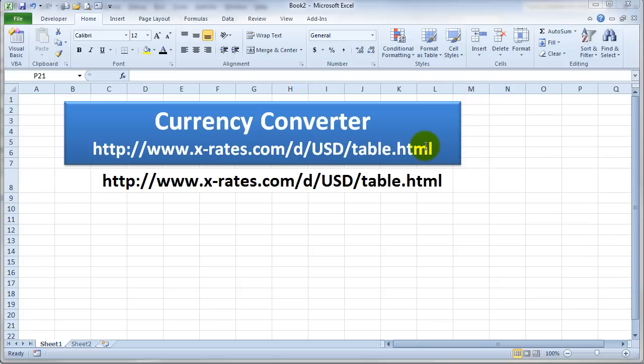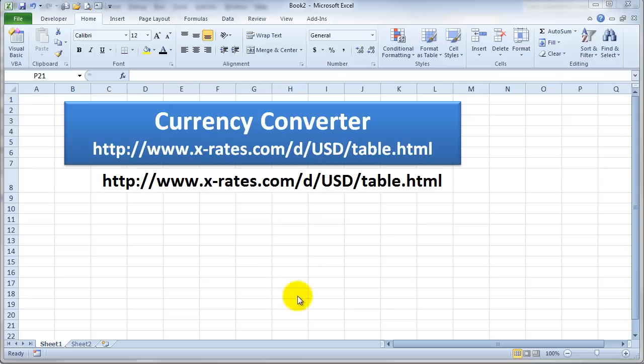So basically the idea is that we want to write a little program that will allow a person to have a little currency converter that will convert currencies from one type of currency to another, like converting from the United States dollar to the euro, or converting from a euro to the United States dollar, something like that. So what we need is the exchange rates. We need to get the exchange rates into Excel so that when our little program starts up, it'll have those exchange rates available for doing the conversions.